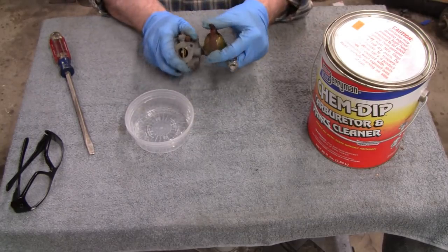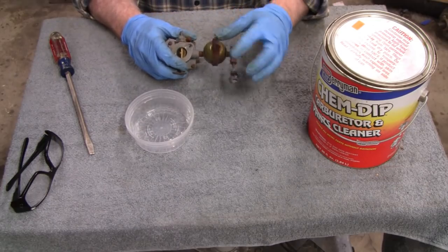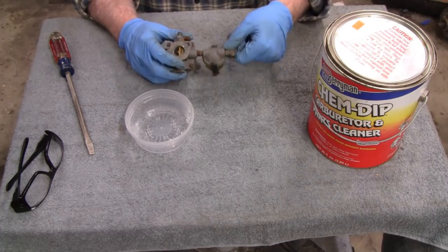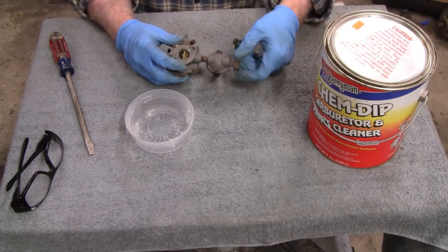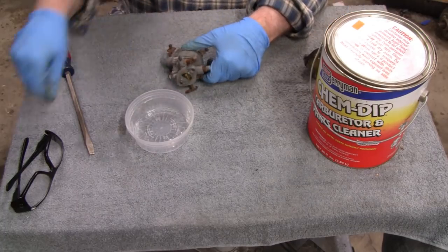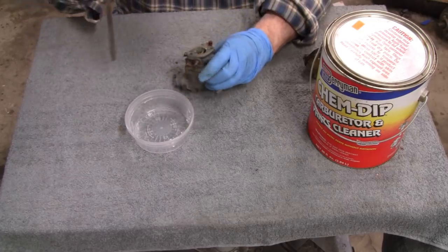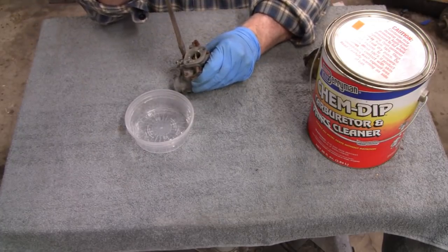So we'll take this carburetor apart and clean it. I don't think it needs much, maybe a couple of O-rings. I don't have a rebuild kit. I'll clean that later. Put my glasses on so I can see with you guys. All right, let's pop the top.